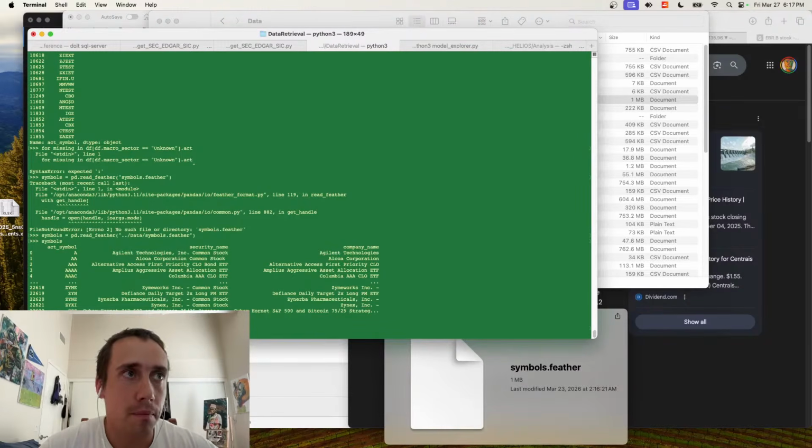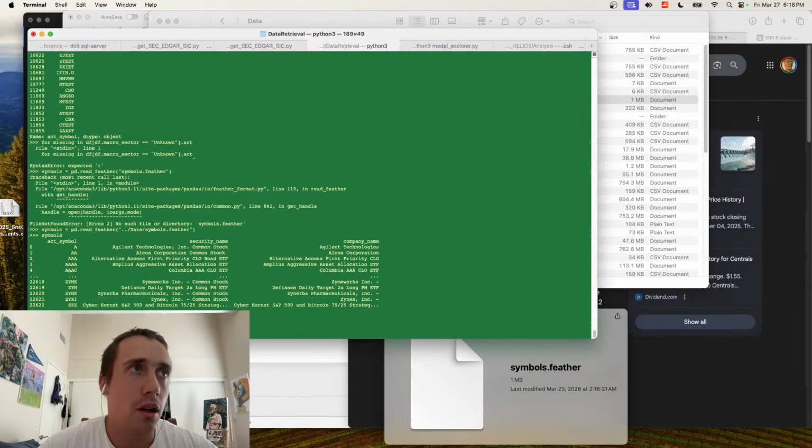Now for missing in missing_symbols, print, first name equals the security name: symbols where symbols.account_symbol is equal to missing, and then .security_name.